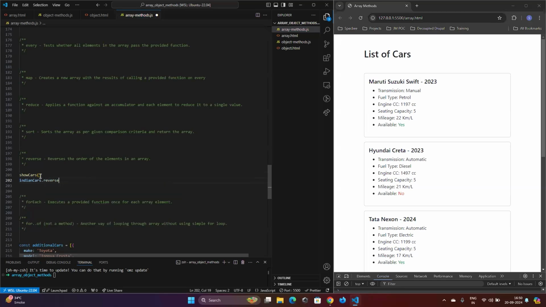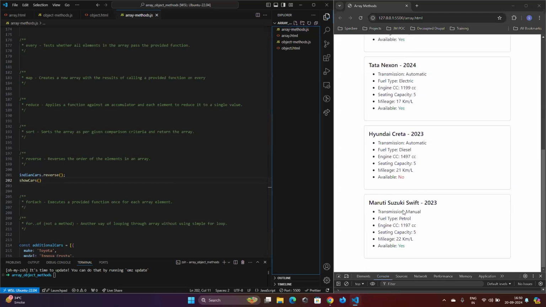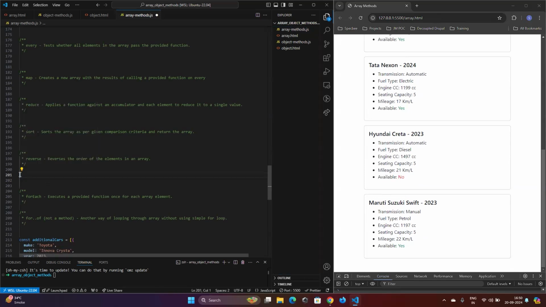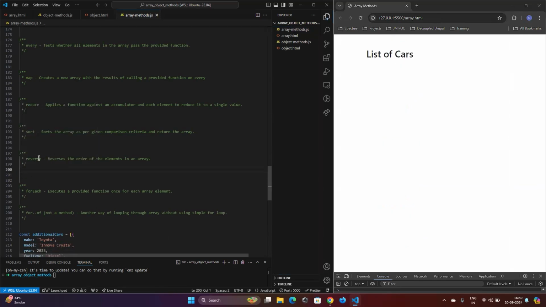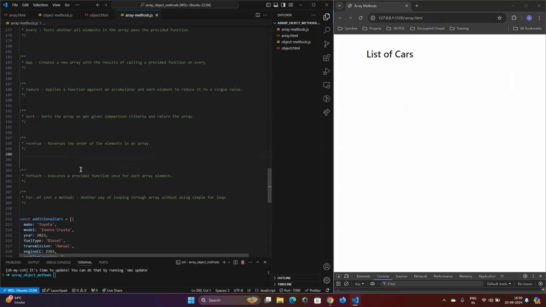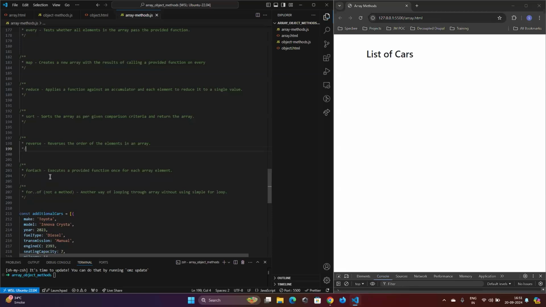Again, this reverses the original array itself. So we should see Honda City coming on top and Maruti Suzuki going at the bottom. Simple enough. And again, this mutates the original array, so we need to make sure that when we are using reverse, we are aware of it.